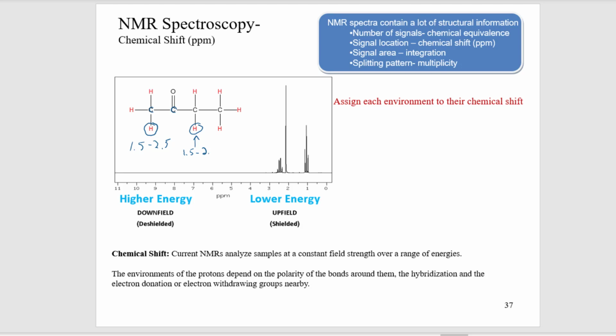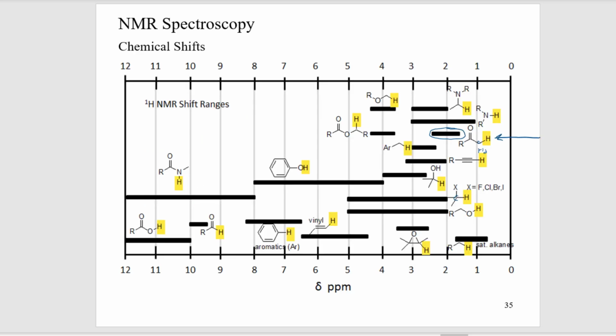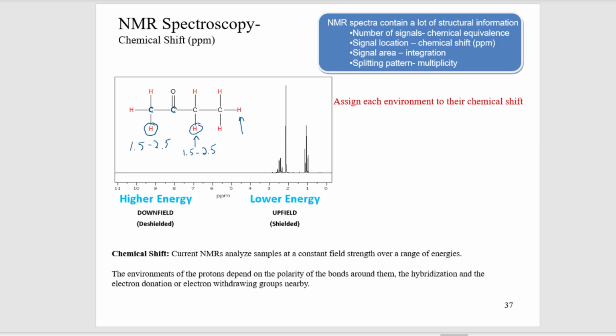1.5 to 2.5. How about hydrogens that are on carbons next to a carbon next to a carbonyl? Is that even on the chart? A hydrogen on a carbon next to a carbon, so it's kind of 2 removed? No. So we're going to give it in the alkane range because it's a little too far from the electron withdrawing group. So that's anywhere from 0.8 to just under 2. Somewhere around 0.8 to maybe 1.9.